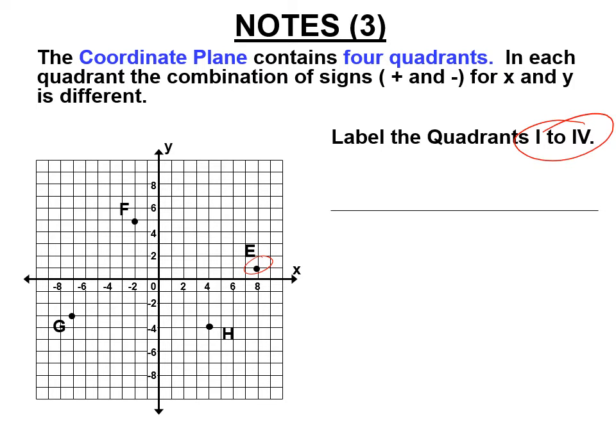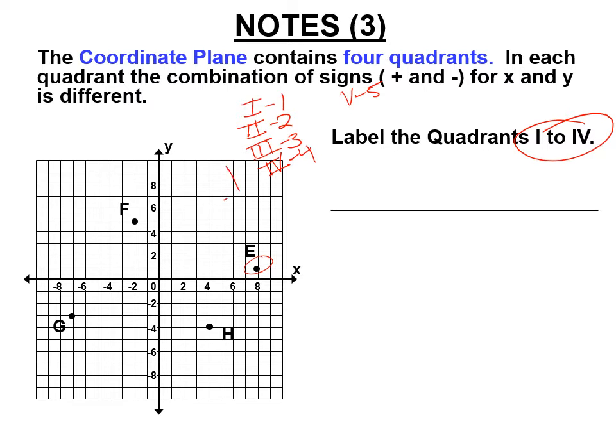IV. What the heck is that? All right, well, hopefully you know that there's this thing called Roman numerals. In Roman numerals, I is 1, 2 I's in a row is 2, 3 I's in a row is 3. Now 4 is not the same way. The Romans thought that V was 5. And so what they thought was 4 was 1 less than 5, IV. So that's what the quadrants are.